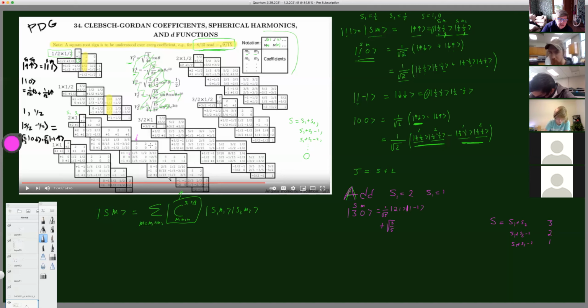And then tell me what the state should be. What's the state for the first particle, the spin 2 particle? 2, 0, good. What about the spin 1 particle? 2, 1. I mean, 1, 0. 1, 0, there you go. Okay, now tell me the next term.